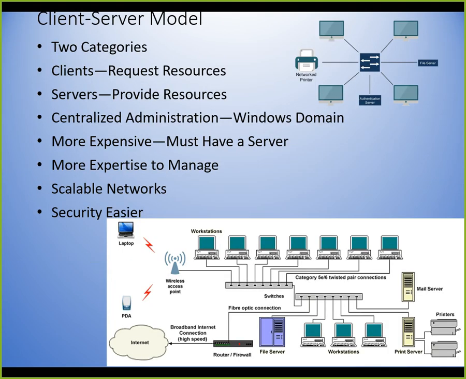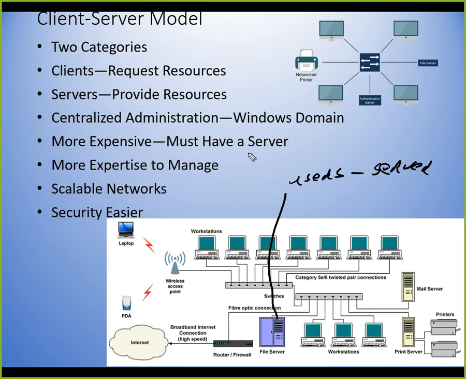A client-server model, 2 categories of devices here. Clients that request the resources and the servers that provide them. Centralized administration, because on the server we're going to have all of our users listed. We'll log in, just like you did tonight. Our users will be on the server. Just like those of you who logged in at Jacksonville, you logged in to an authentication server and you got on the workstation. We can now get to resources based on what this server says we can get to, what kind of authorization we have after we get logged in or authenticated.